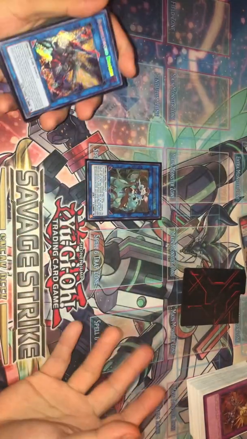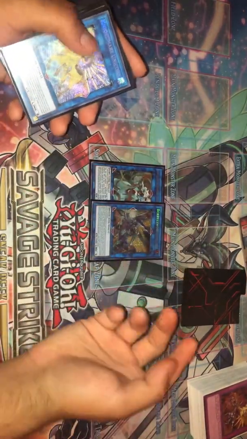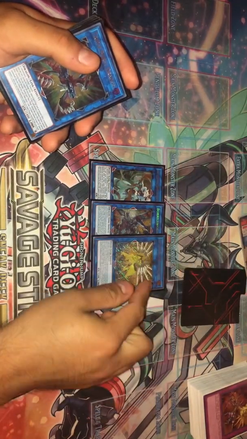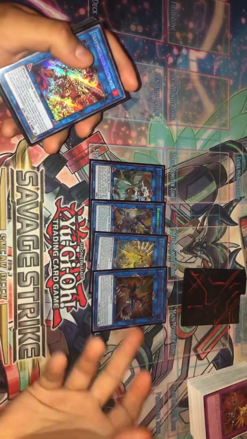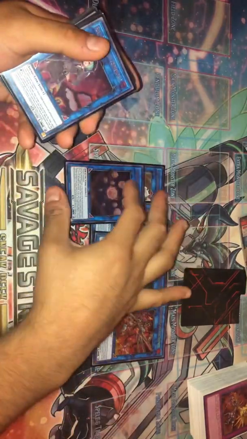And if you have Endymion with counters, you can do 8, which is kind of crazy, but it rarely happens. Borosword Dragon ends games. I ended a lot of games yesterday with this card. Enjoy it. Nightmare Unicorn, very good removal. Triple Burst Dragon, necessary. Electromite, favorite Link 2 in the deck.